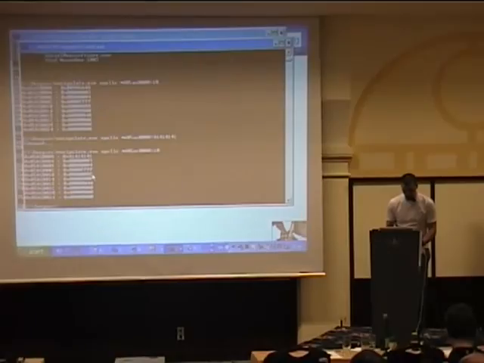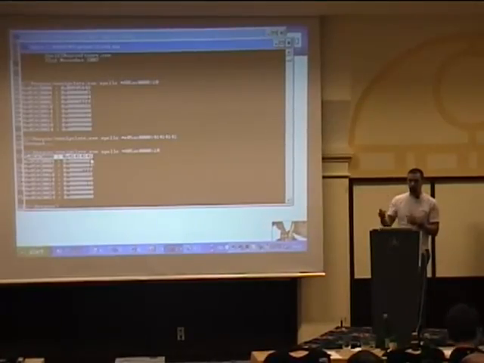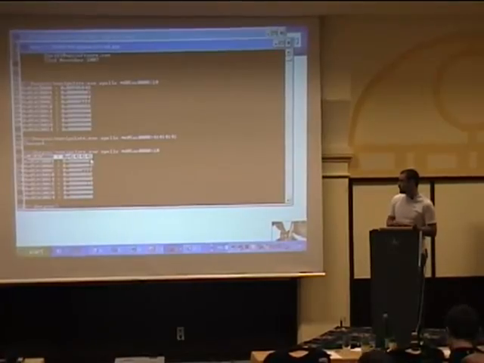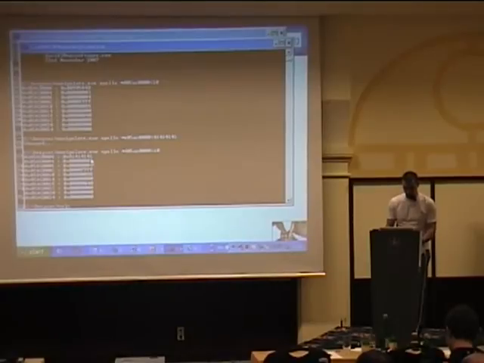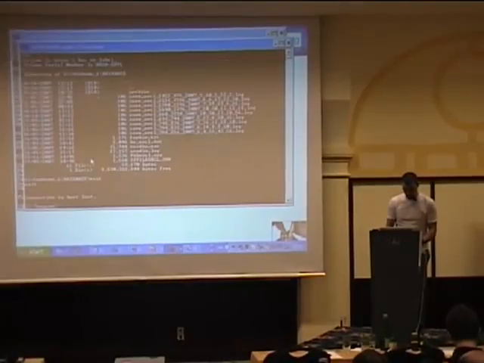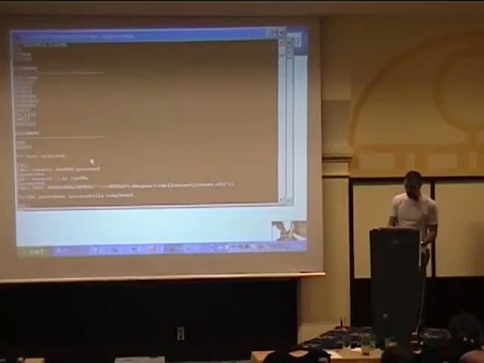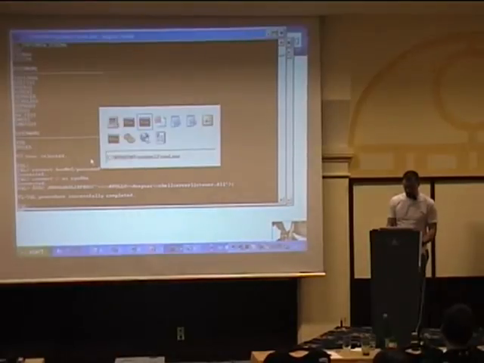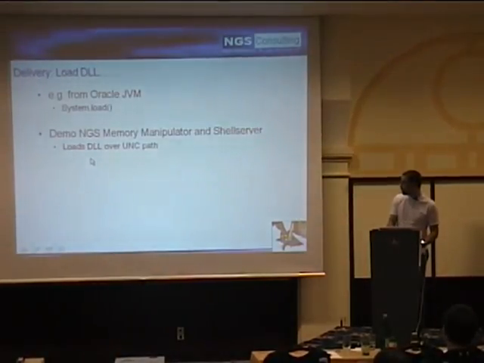So if we then re-look at that, we can see that we've written memory in the Oracle process to 41, 41. Now what we could do is use this to cycle through memory looking for interesting things and change that to suitable values. Or to show you what else the shell server does, it's really crappy but a lot of fun. On port 1337 is a shell server essentially, so we can run commands and stuff like that. So that's all this DLL or backdoor does. It allows me to poke memory and connects me to a shell if I want it. Really crappy, but does the job.